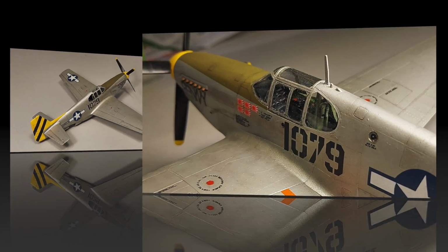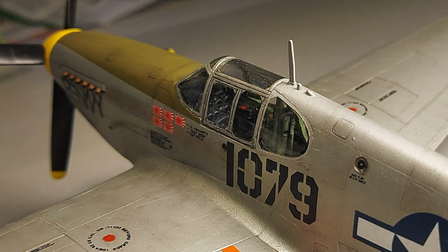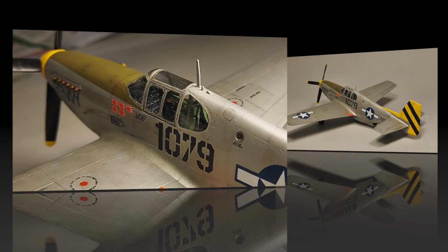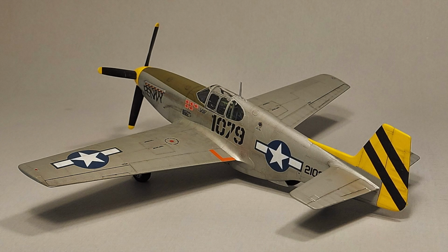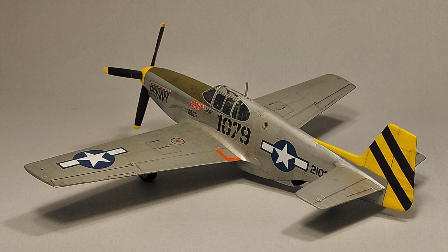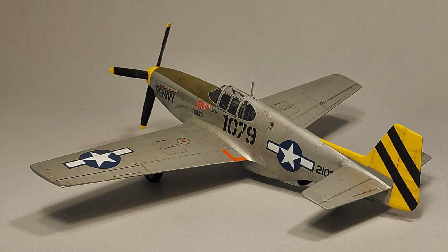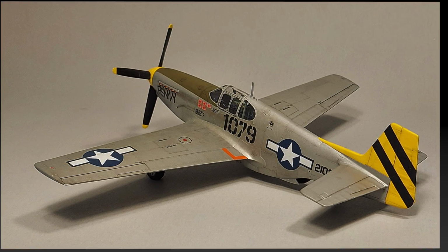I'll be going through the instructions and try to highlight any problem areas to watch out for. We'll be looking at the detail on the interior parts of the kit. We'll also take a look at the detail on the smaller parts like the landing gear. We'll look at the surface detail on the exterior of the kit as well. We'll look at the kit supply decals and the marking options that are included in this kit. We'll take a look at the clear parts and talk about the fit and clarity of those. I'll also talk about any aftermarket parts I've used in this build.